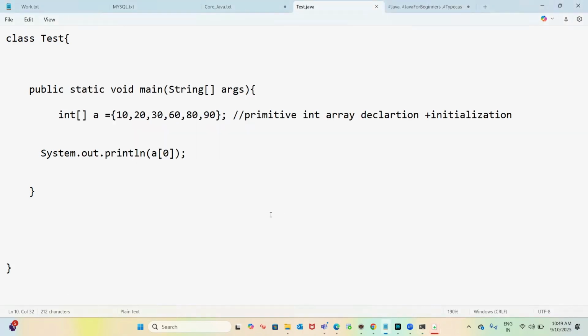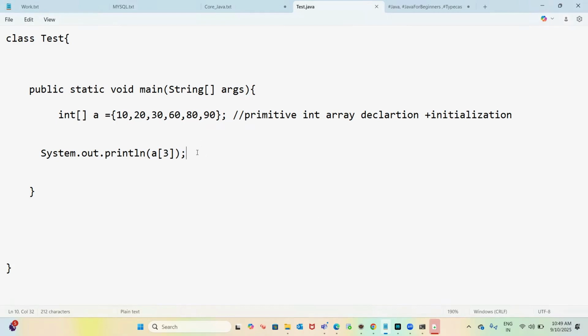So index starts from 0. So the first element is at index 0. So that is 10. So if I want to print 60, what index do I have to give? So 0, 1, 2, 3. I need to give 3 here. See here.